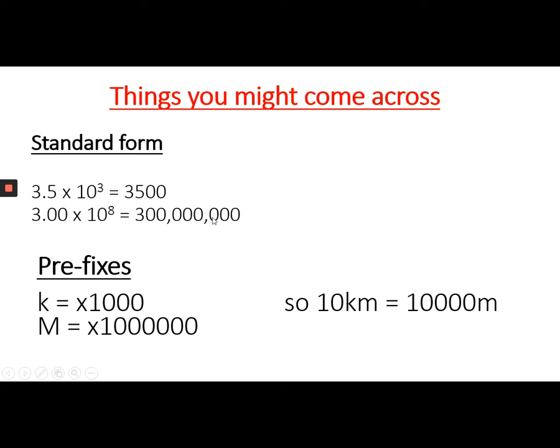This number is a common number you're going to come across, 3.00 times 10 to the 8. That's the speed of light. And you might have spotted, if you research the electromagnetic spectrum, that light is just part of a family of 7 waves, gamma all the way through to radio, and they all travel at the same speed. So gamma rays travel at 300 million meters per second, as do X-rays, radio waves, infrared, ultraviolet, visible light. So you come across that quite a bit.